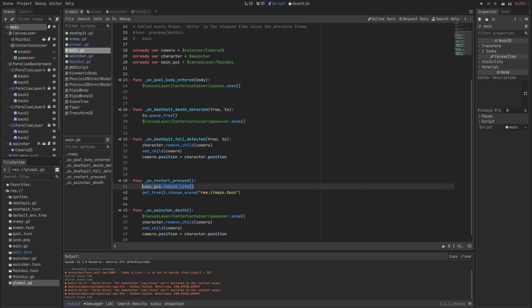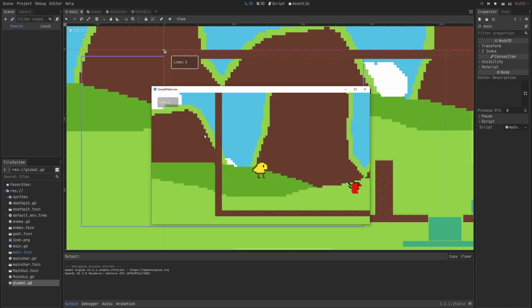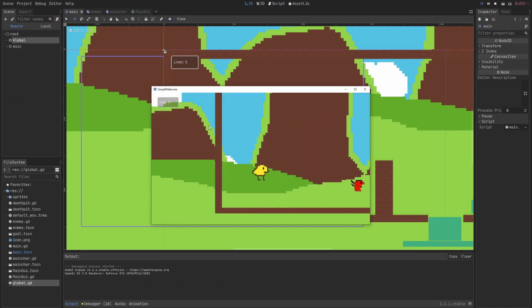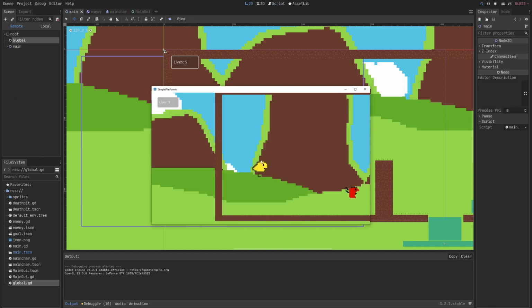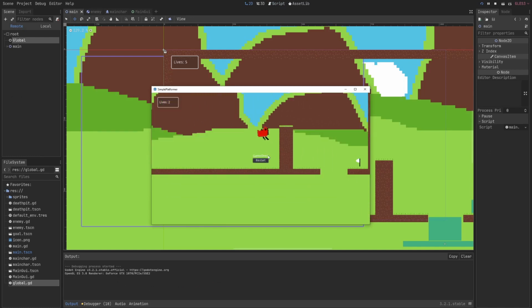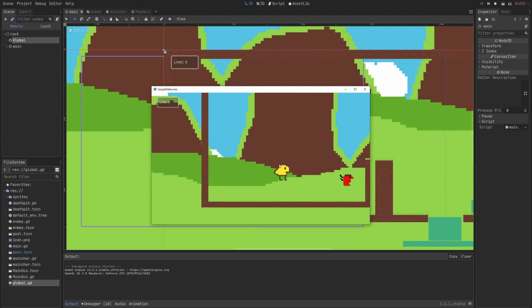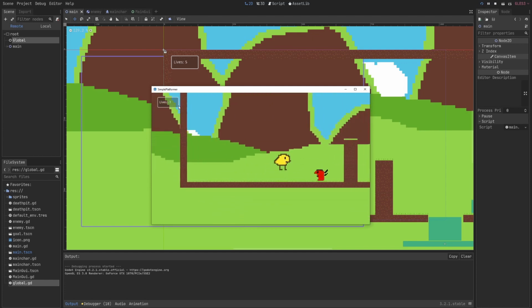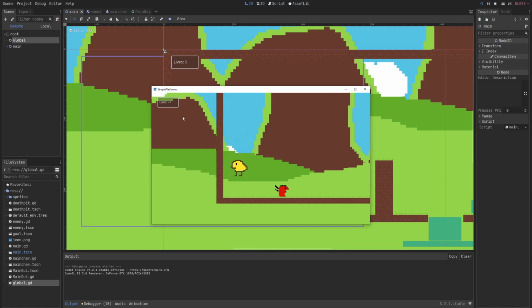I could also just call, maybe I'll do this actually, call global over here. Minus equals 1. Eventually I'll have many methods in the global script, but for now a manual thing will do. So now if I die and click restart, my global lives go to 4 and to 3 and to obviously negative. Not exactly what we want, but now we have lives implemented.